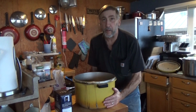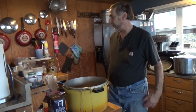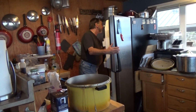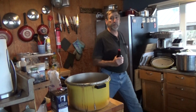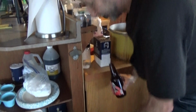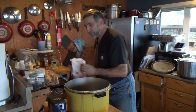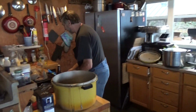Okay, we're gonna let this brine mix cool down a little bit before we put the turkey back in. So that's a good time for a beverage. I had too much whiskey a couple nights ago, so I'm gonna stick to the lighter stuff now. And while it's cooling, we're gonna take our time and clean up a few things in here.